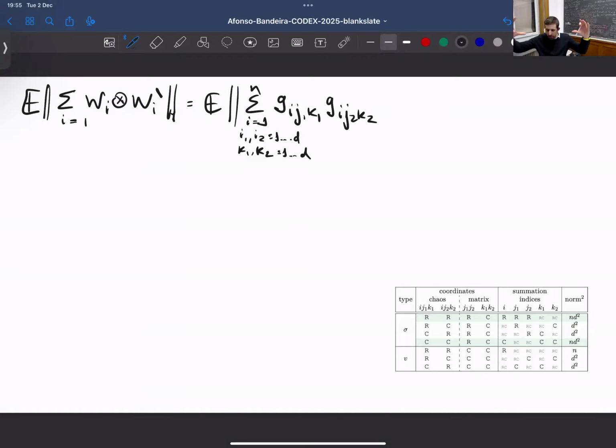And now what do I have? I have a matrix that puts a 1 in entry j1, k1, tensored with j2, k2, and the one, sorry, I'll just write it because it's hard to say without writing. So it's just a matrix E that puts a 1 in this entry.